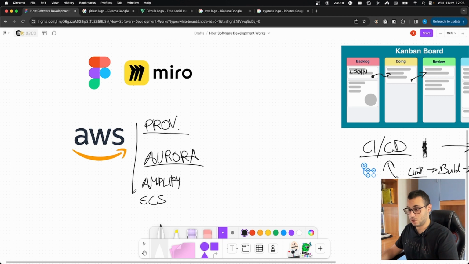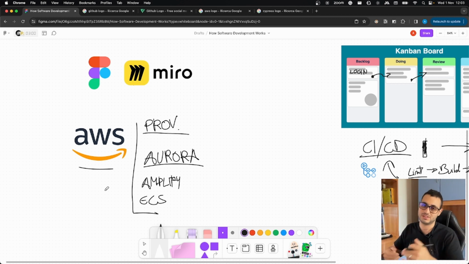How do you know all this stuff? How do you know the AWS services? You have to study, actually. That's why a lot of companies have their own cloud architect or their DevOps engineers. That's because the cloud nowadays is so complex. There are, for example, just on AWS, more than 200 services. So it is a really huge amount of services, and you also need to keep yourself updated.